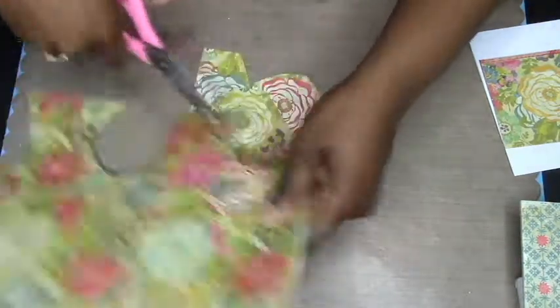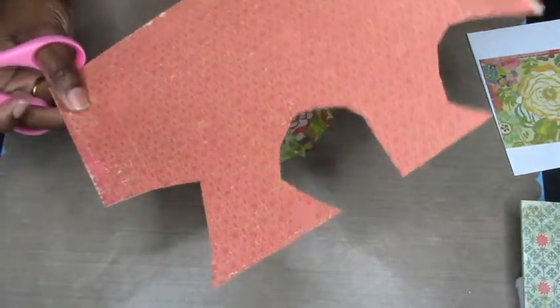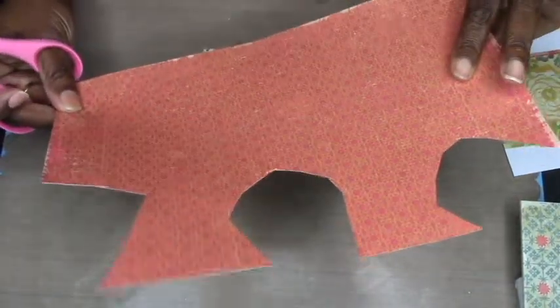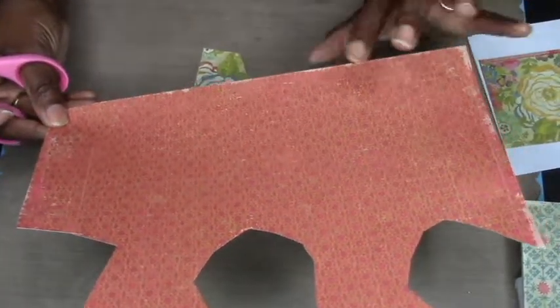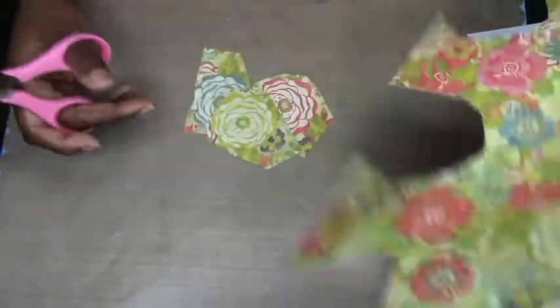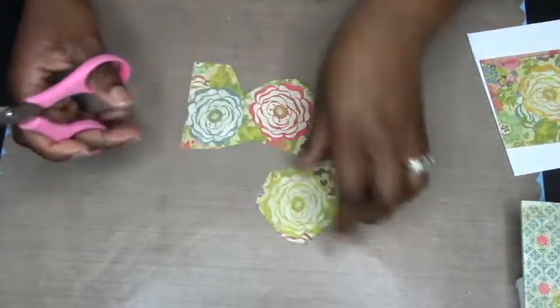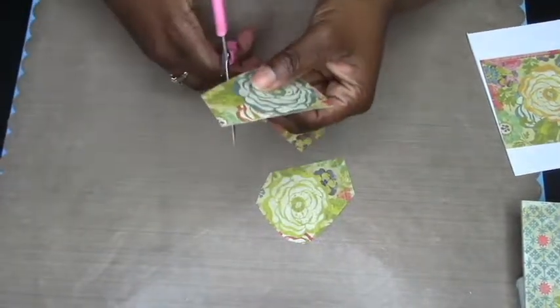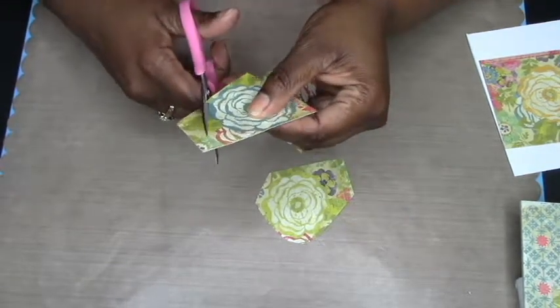And there's still a large piece of leftover paper right here, and I have a small heart paper punch, and I think I'm going to punch out a lot of hearts, and I can actually use that for like Valentine cards. So I'm just cutting this out.